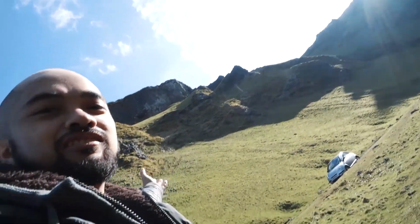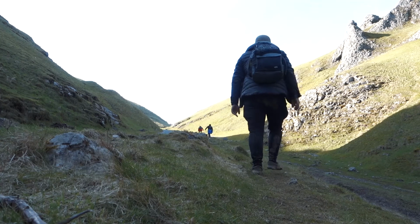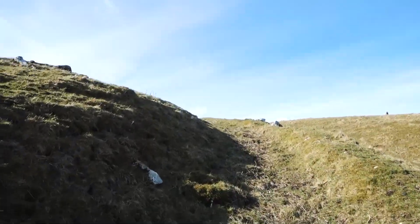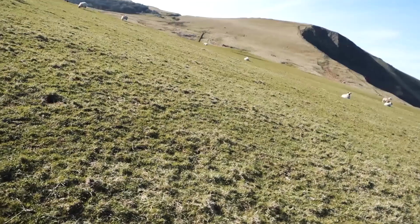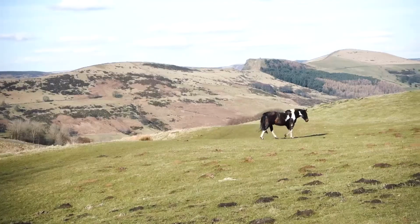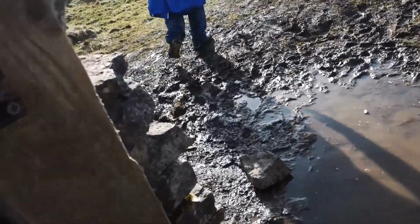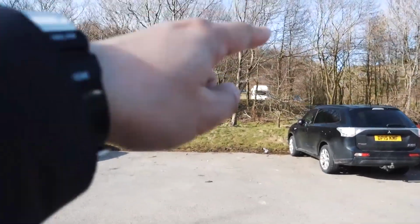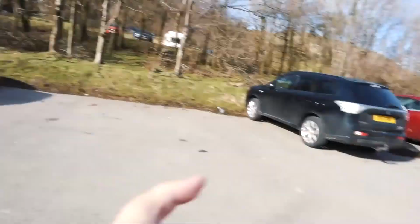Look at the sheer scale of this freaking hill, man. My knees are starting to feel it now. I'm still okay. We ended up walking up another hill. Getting tough. I believe it, Dex. We made it back to salvation. All the way up there, then went straight down. I went even more down and then we walked basically slowly back uphill. I feel like I lost a few kilograms today.